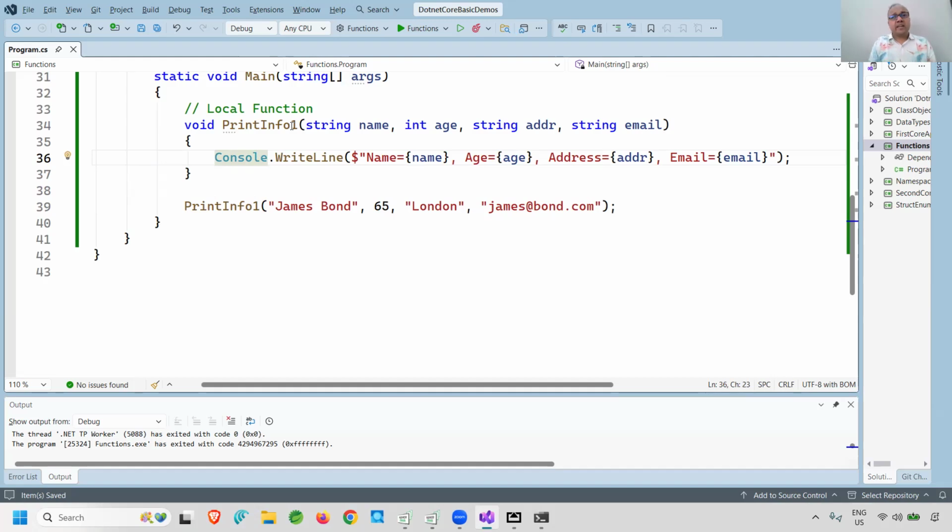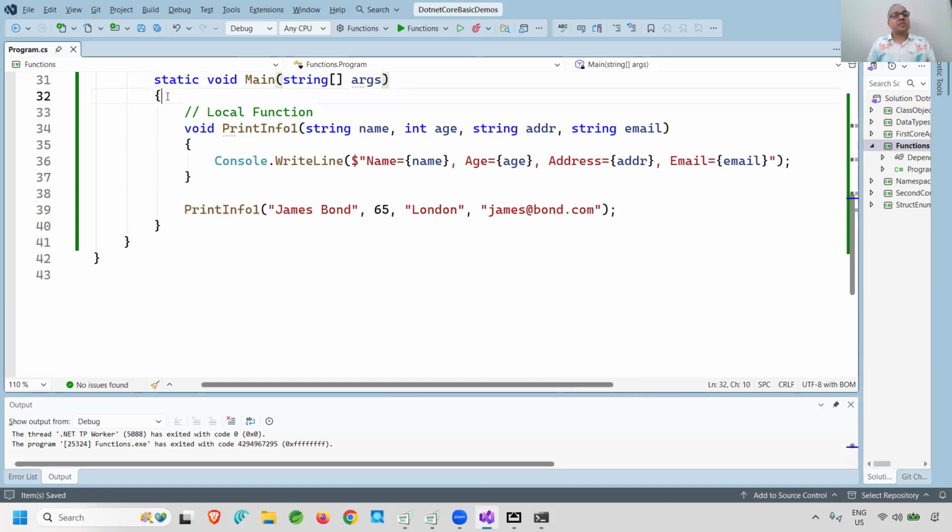There is one interesting thing about the local function. These local functions can access the local variables of the outer or enclosing function. Here the printInfo1 function is enclosed in the main function.